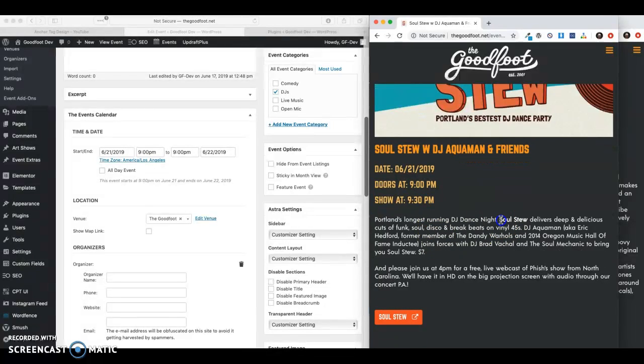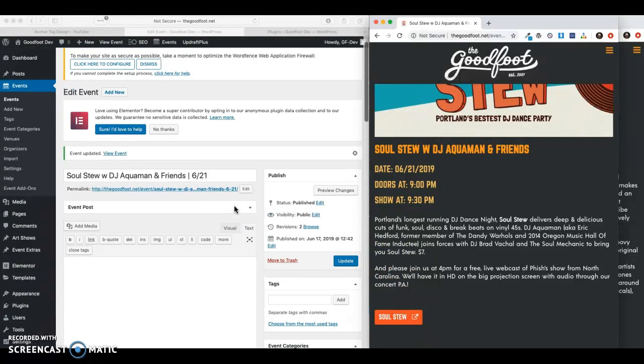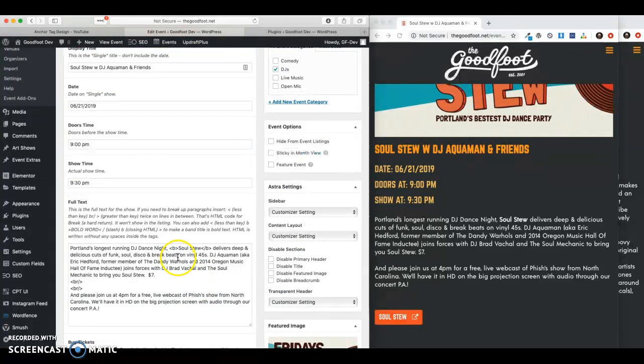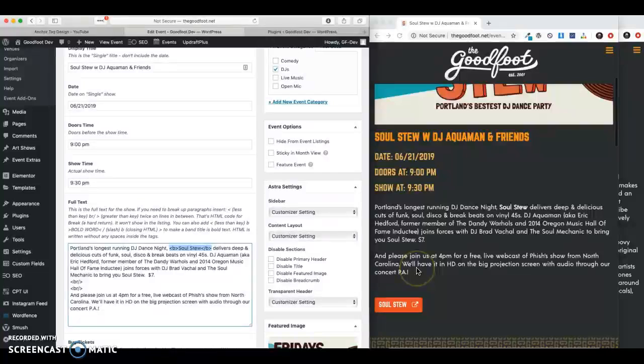And then this guy right here is bold, and we've got a little break between the paragraphs, and that is coming from this little bit of what's called HTML markup. So here is that, giving us a little bold effect on Soul Stew over here. And then here's this. Essentially, one of these is hanging out right here, and the other one's on its own line. So that's like breaking to there, and then, hey, break again down to there. It's just a little more readable.